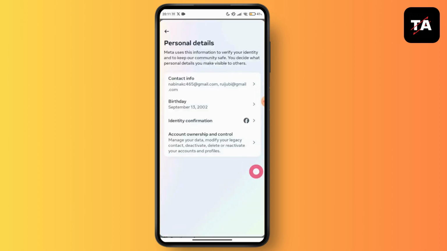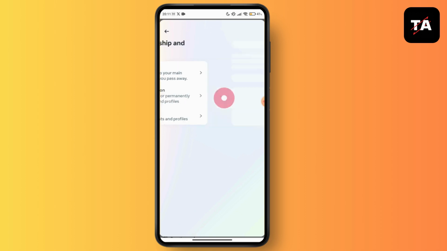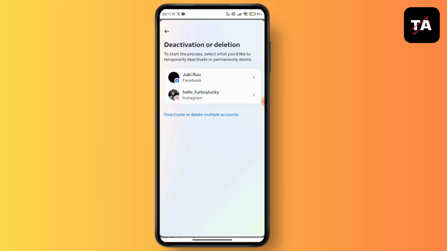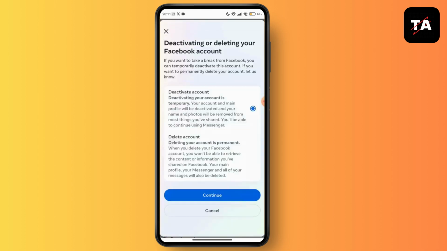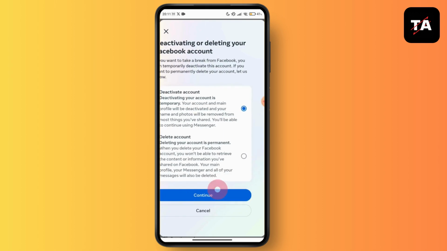Go for personal details and click on account ownership and control, and choose deactivation or deletion, and you will be asked to enter your password. Enter your password to deactivate or delete your account here.